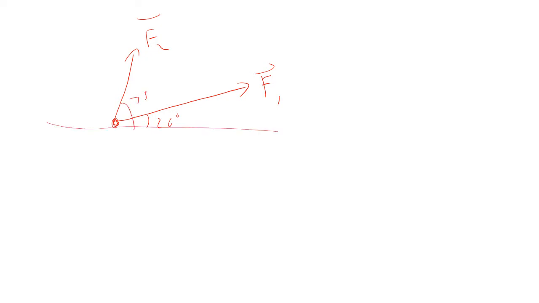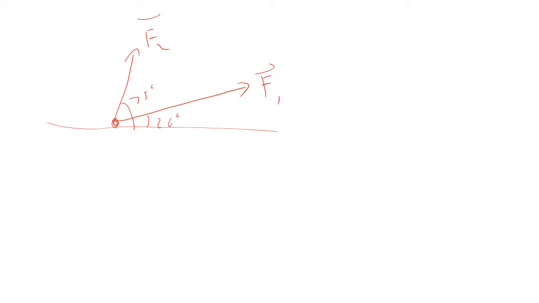In other words, I'm going to have two vectors. So I'm going to imagine I have an object here, and I'm pulling on it in this direction with force 1, and I'm pulling on it in that direction with force 2. Force 1 is a little bit bigger than force 2. Force 1 is at an angle of 20 degrees relative to the x-axis, and this one is at an angle of 75 degrees relative to the x-axis. And I want to know, how do I do this?